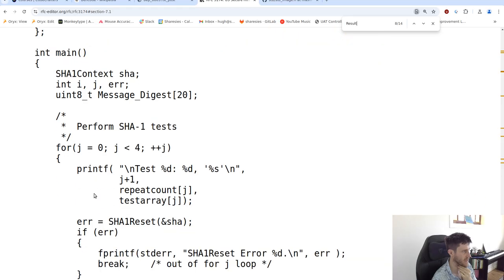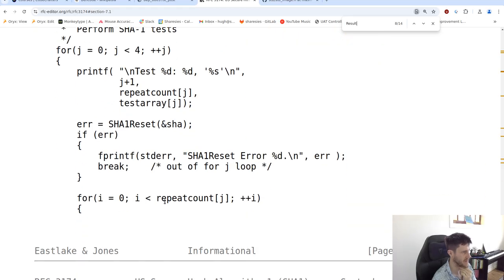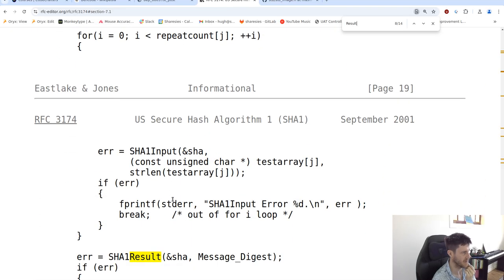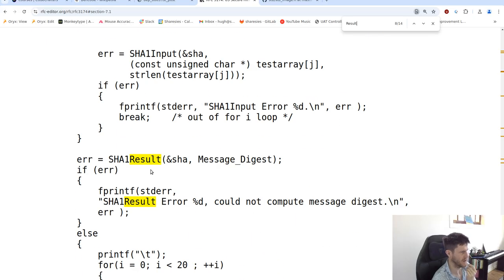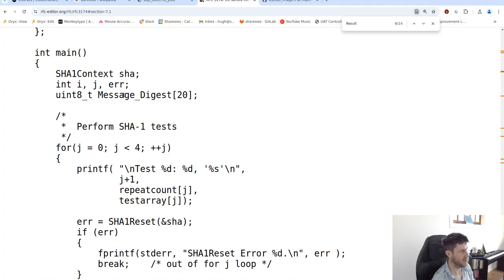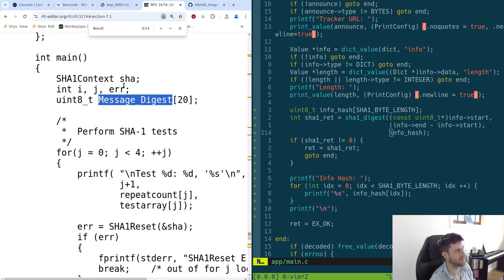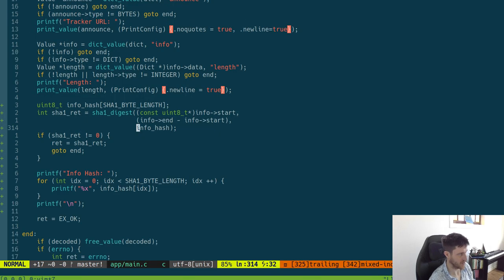But yeah, we do our things, we reset it, we do our thing, we do a bunch of inputs for all of the things. See, all of that stuff just seems like it could be done. Then we do that and we just pass in that. Now what is that? That is, yeah, cool. So yeah, I have once again confirmed to myself that I don't need to do anything.